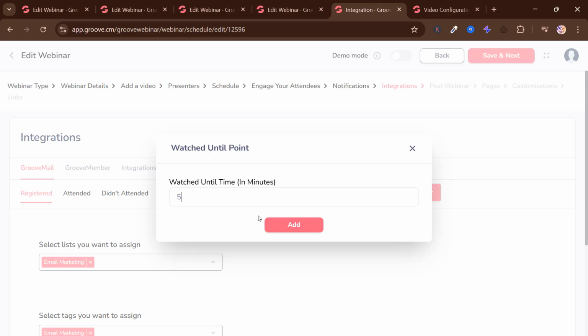Or you can also send another email to them, because if they have watched 5 minutes of the webinar, then they have some sort of interest in what you're telling them. So if they skip the webinar, then you can still hang on to them and send the email to them via Groove Mail. So it's a pretty nice feature that you can do that.